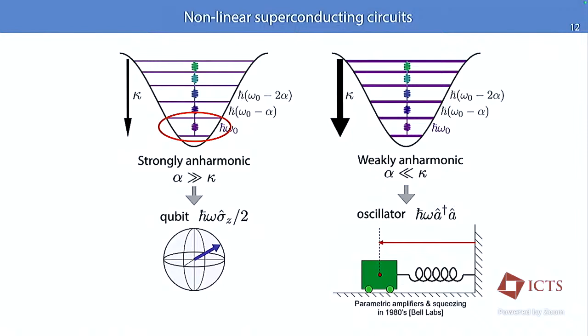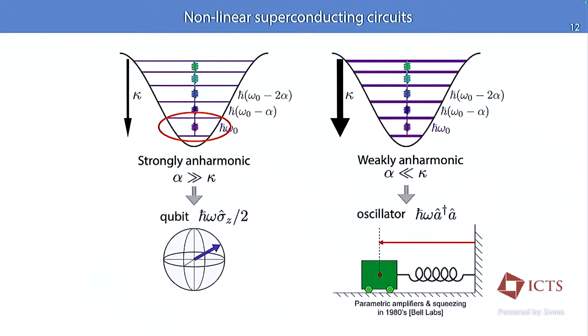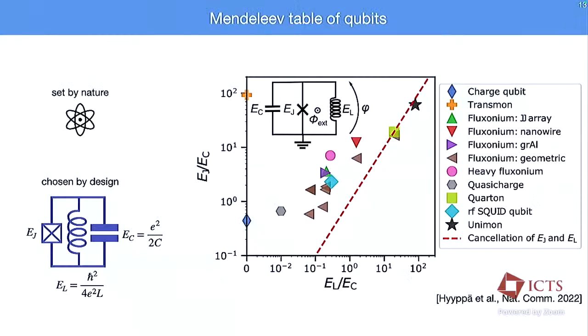And then this is a weakly anharmonic regime, and this one is used, for instance, to build parametric amplifiers that operate close to the quantum limit of amplification, so that add close to what quantum mechanics tells us we need to add during the amplification. So there are these two nice regimes. The first one has been explored in quite many directions.